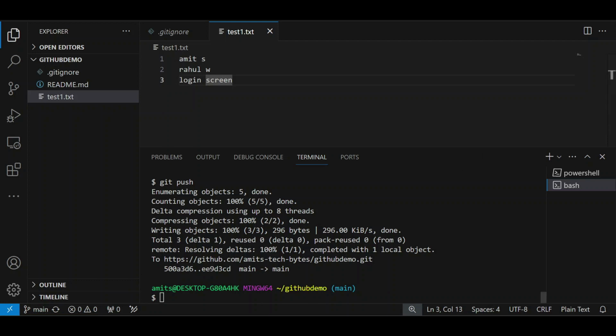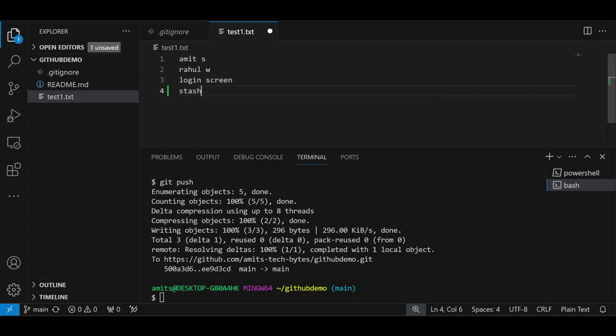Now let's understand one important command, git stash. This is a very useful command. We use git stash basically when we don't want to commit the changes. Consider you are on the main branch and you have modified certain things here.